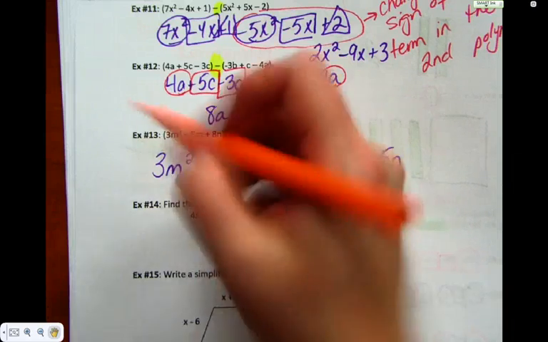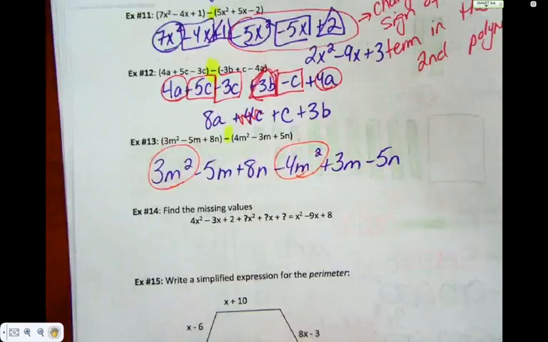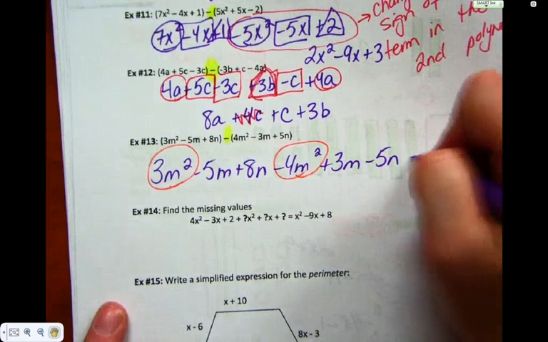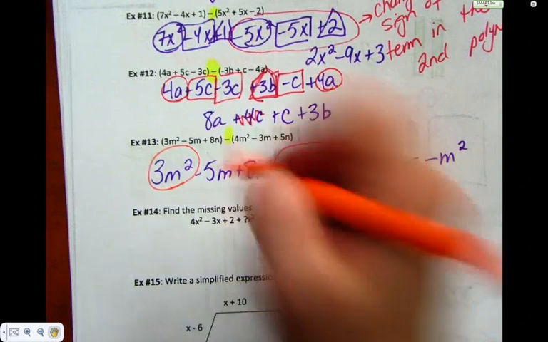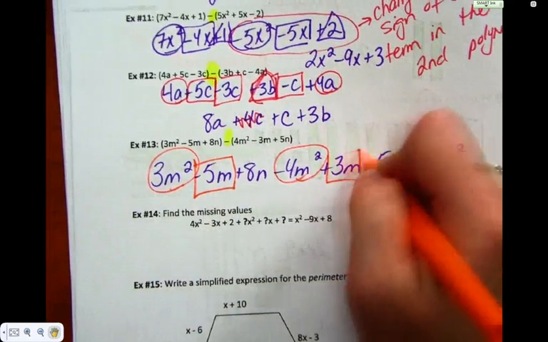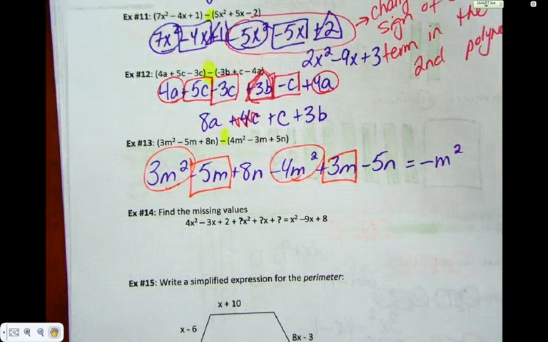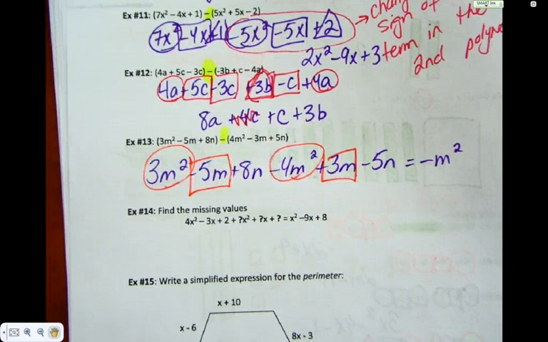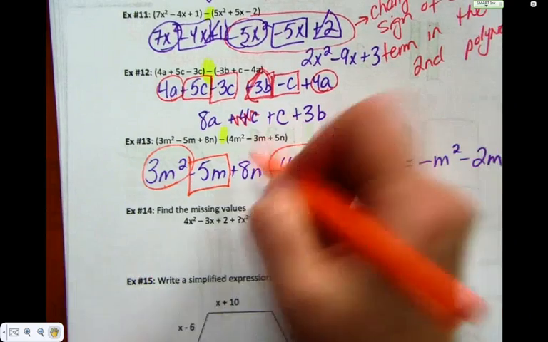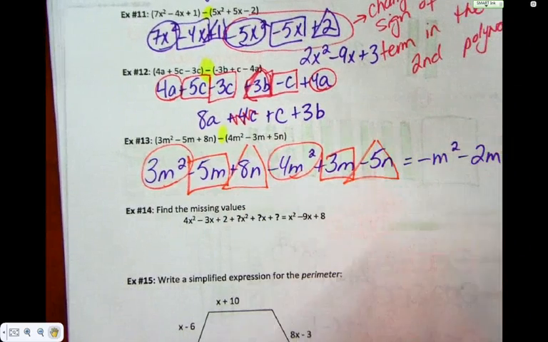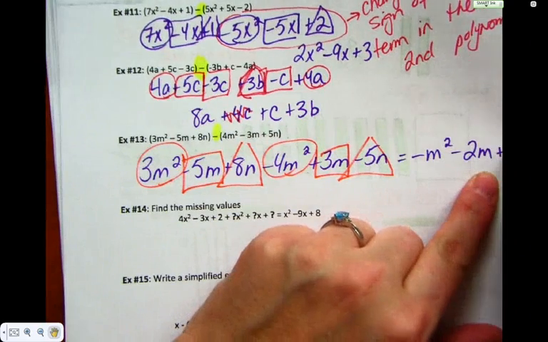Okay, let's collect the like terms. I got 3m squared and minus 4m squared. M is like x, so just think of like the big squares. If I have 3 colored ones and I have 4 white ones, what's going to be left when I combine? Minus m squared. I have negative 5m and 3m. So that's just like 5 white rectangles and 3 colored rectangles. What's left when I smush them together? Minus 2m. And then I got the n's, so I got 8n and minus 5n. When you put them together, we have 3n.